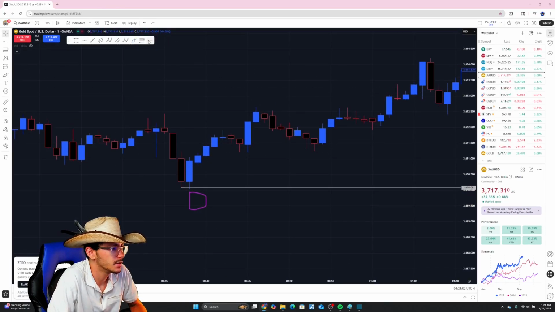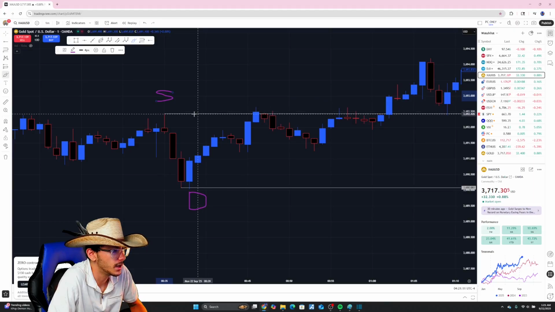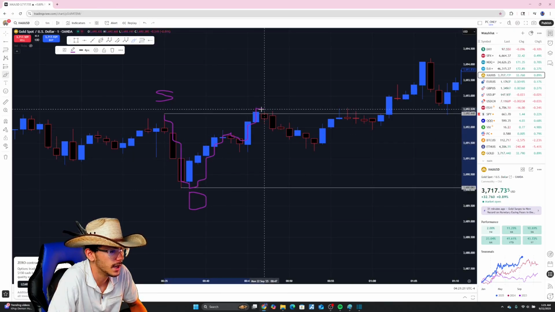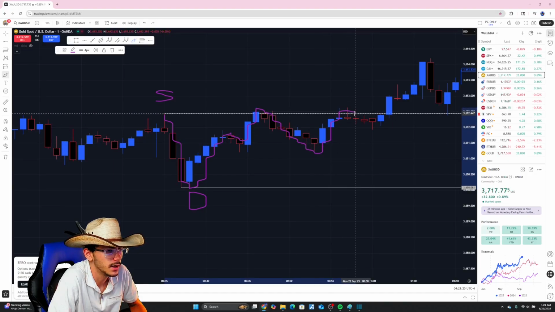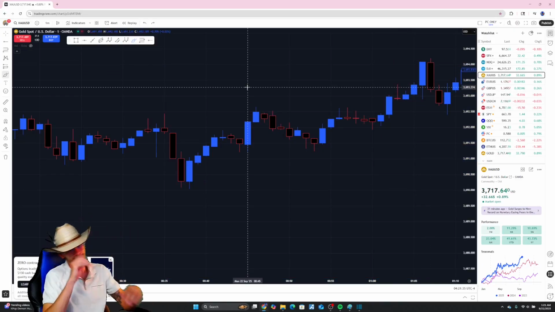You could also explain it this way. This candle created a high. It rejected, creating a wick, meaning there's a lot of supply here, forcing price to go down until it hit this demand, forcing price to go up until it hit the supply again, and it created another pullback until it hit the supply again, created another pullback until it finally broke out. I don't know what else you guys want me to tell you.